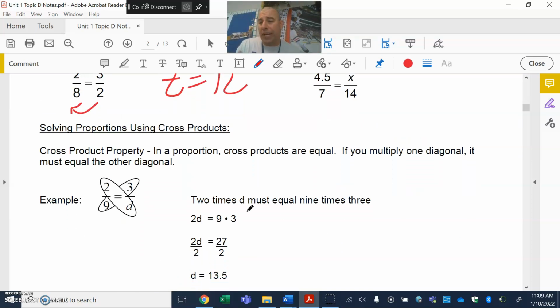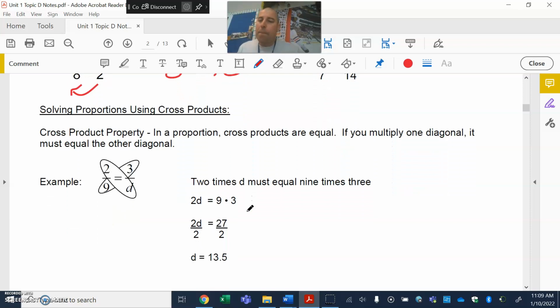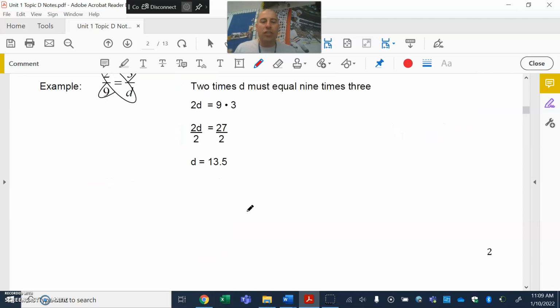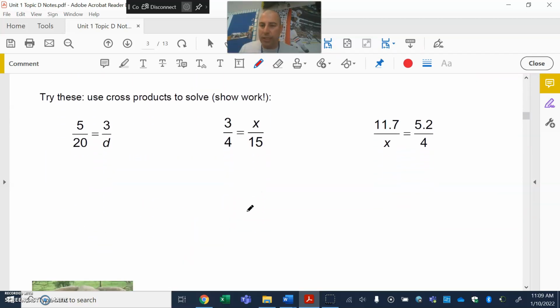What we're going to find here is a technique called cross products, because it's not always going to be crisp and clean as to what we are multiplying by. So let's see what we're talking about. For example, what do you multiply the 3 by to get to the 5? Yeah, a fraction, a decimal of some sort. So we have something referred to as cross products, and here's how this works. It's not cross division, it's cross products.